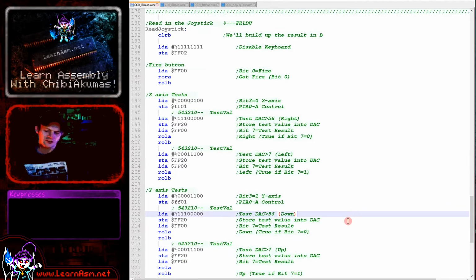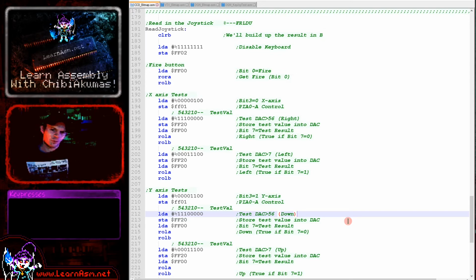Okay, so that's our graphics routines, and then the only other thing we need to discuss is the joystick, which is exactly the same as on the Dragon. We're using the same code. So the Dragon joystick is an analog joystick, so it can have a range of values, and the way we deal with it is we need to give the digital to analog converter a value to compare to, and it will return a bit depending on whether we are over that value or not.